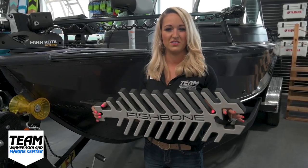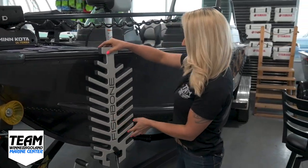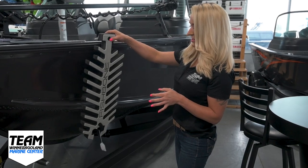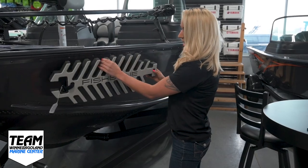So there's tons of different ways that you can use these. So as is, right out of the package, you'll notice that you can lay them flat on the side of the boat. You can use a traditional fender strap, you can use fender lines to attach them to your cleats. They do cover a lot of surface area, so if you're docking or tying off to another boat, it covers plenty of space on the side.